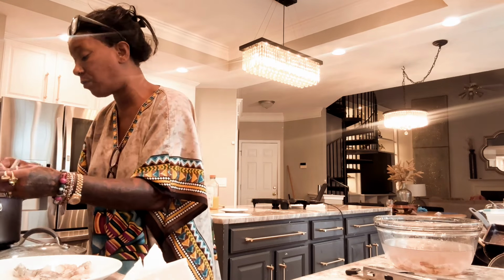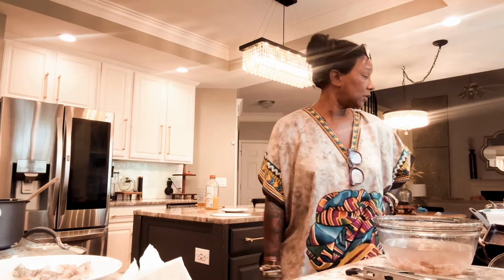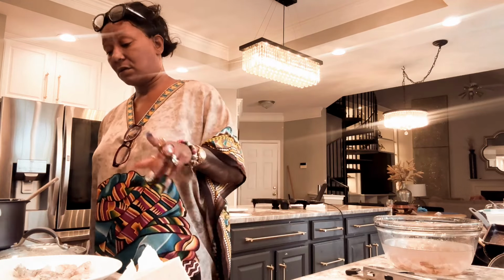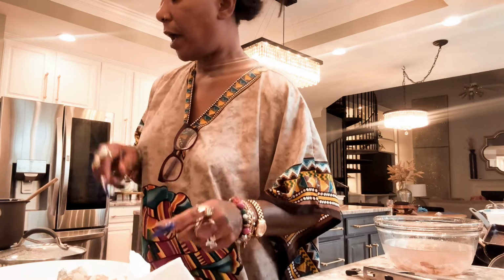Oh God, this is so buttery. You know what? This is ridiculous. How can I get this off, y'all? It is swallowed in butter. I'm gonna just cook these plain. I'm not even gonna season these with nothing. I'm just gonna cook them and put them in here and let them absorb some of this butter.